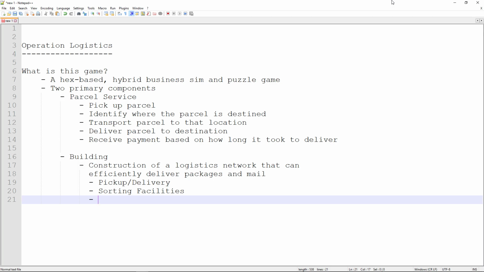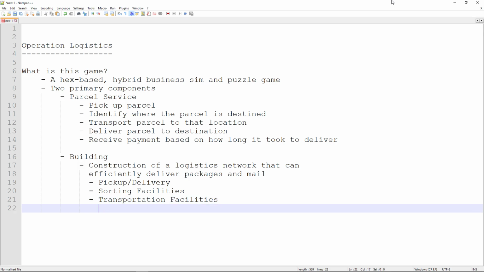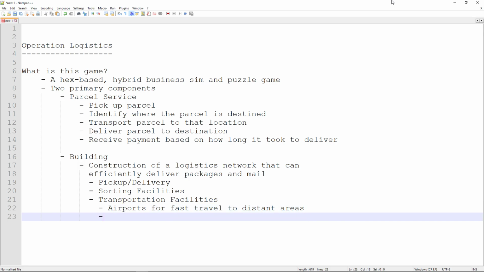You'll have transportation facilities. And this will include things such as airports for fast travel to distant areas. It will include things like ports for slow travel, slow and cheap bulk travel over water.